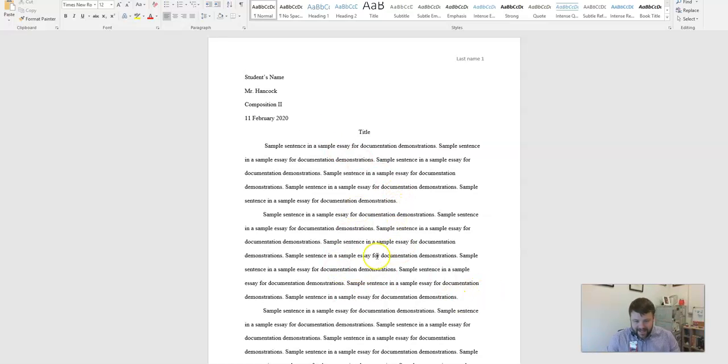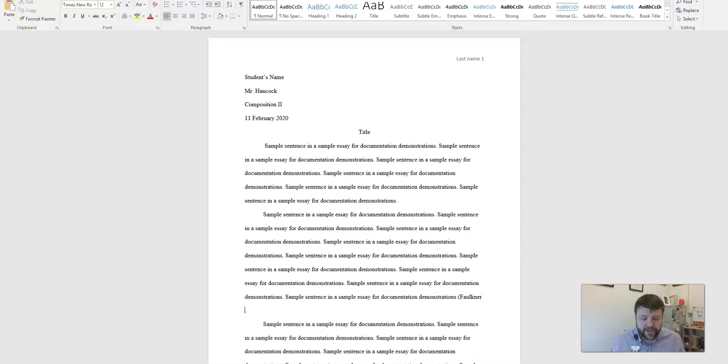So anyway, let's say inside of this first body paragraph here, I paraphrase something from Faulkner. So I would open up, at the very end, I would open up my parentheses, put the last name of the author, space. But I don't have to put PG, PP, page, anything like that. I'm just going to put my page. I want to make something up. 415. There we go. Close parentheses. Period goes on the very, very end. Okay, so the citation goes inside the sentence there.